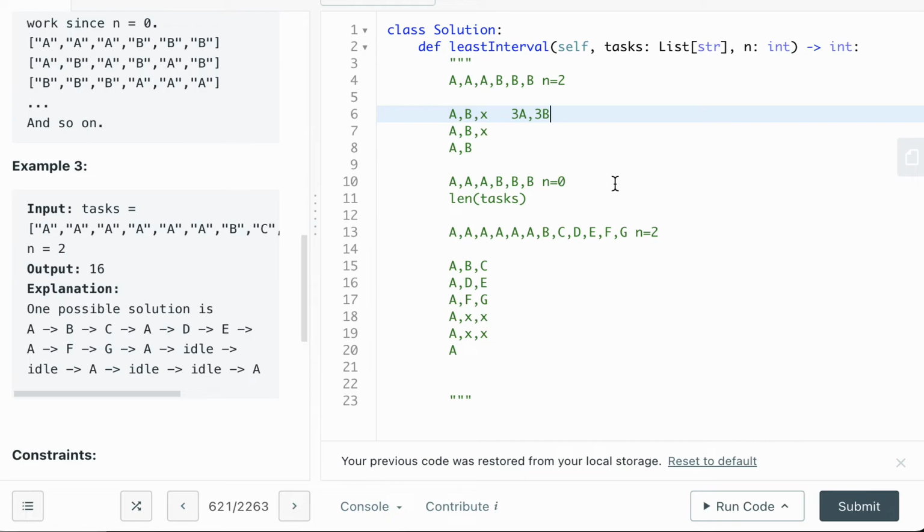So basically the rows are 2, which is max frequency minus 1, and you multiply by the number in each row, which is n plus 1 in this case. That's why I wrote 3 in each row, right? Then you count these rows and then you add the last two items in the last row.